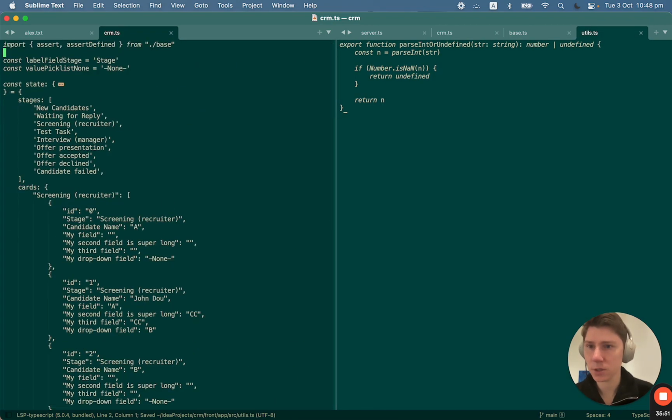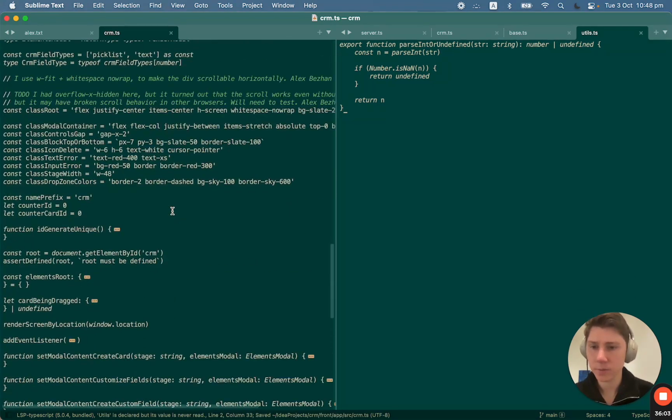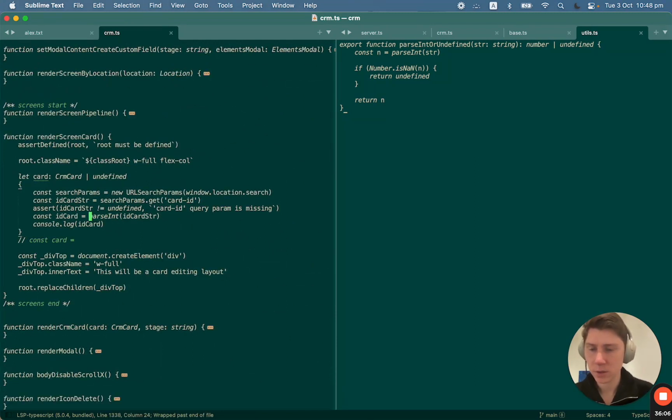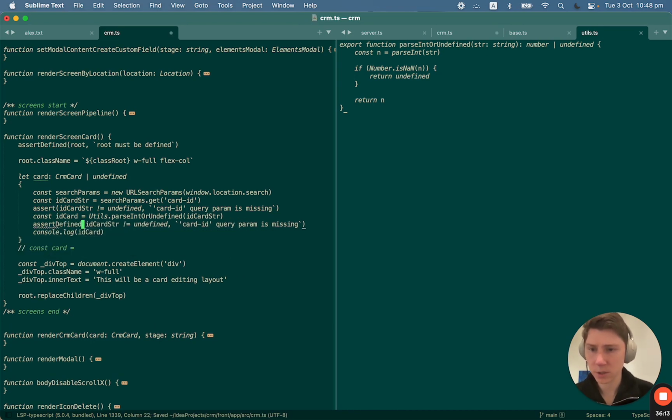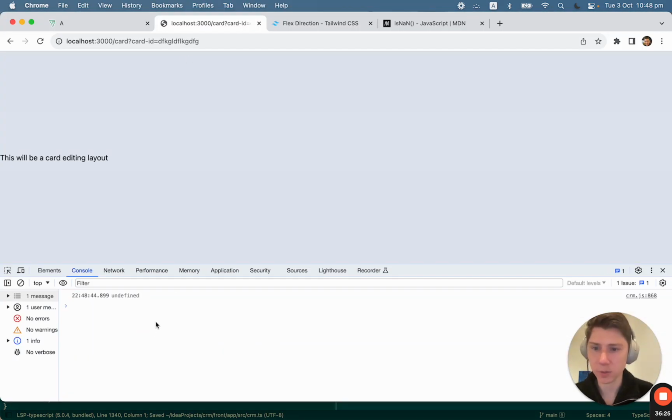And let's just import this guy as Utils, right? And use it. And also assert that this guy is defined. And this is defined as well, so we can remove that. And that way we can fail if it's not a number.